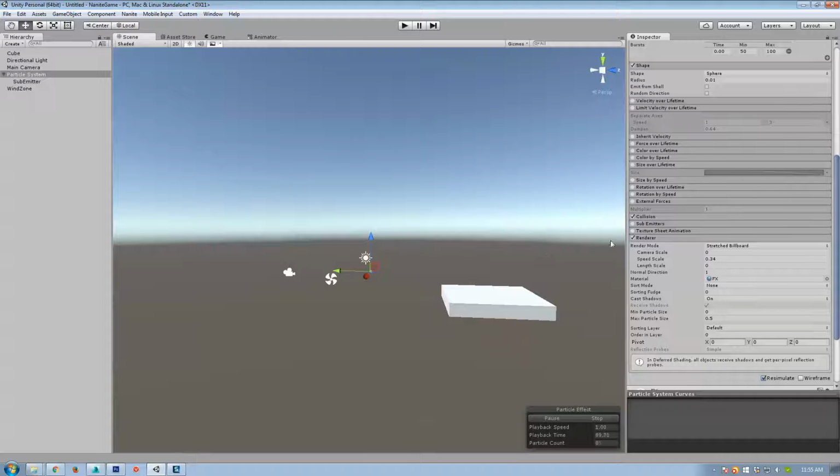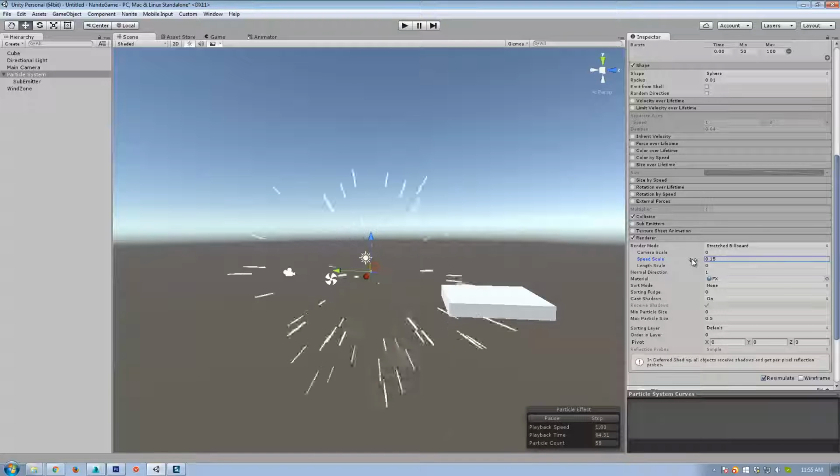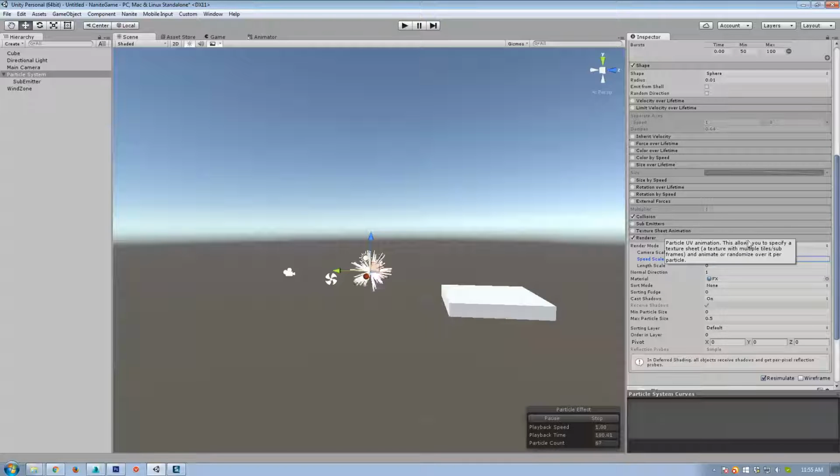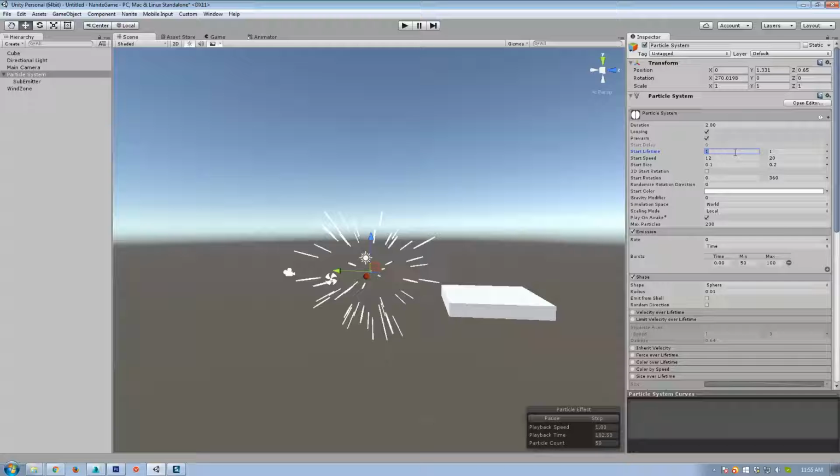So there you go. You start messing around with what that looks like, and you'll have to be careful how you stretch these things out, because again, sometimes you can get some unwanted results. There we go. So now we do 0.5, 0.5, 0.1. Turn off looping, and then you just go poof. The lifetime could even be longer. You just want your speed to be fast. So, poof. Oh yeah, look at that.